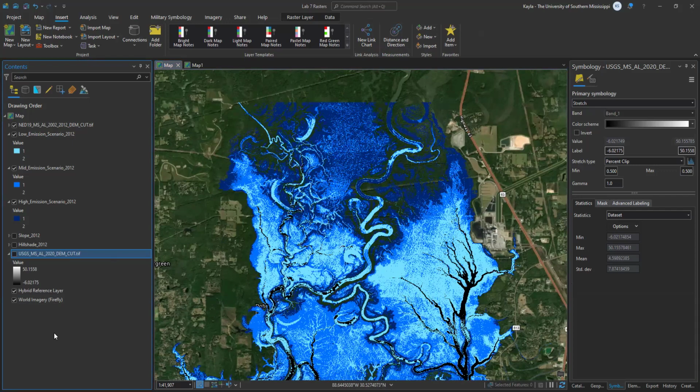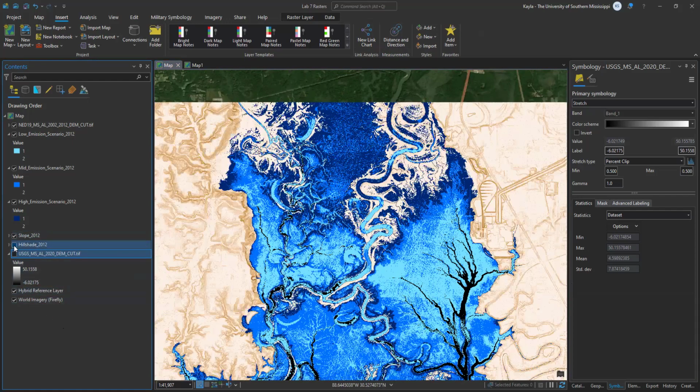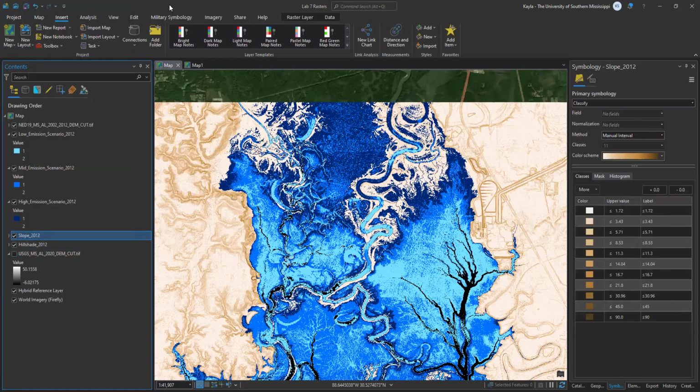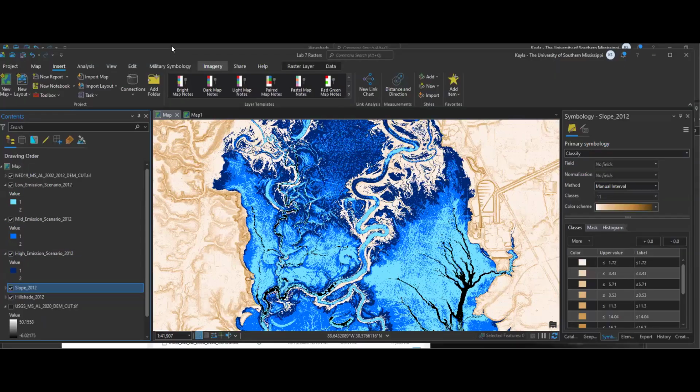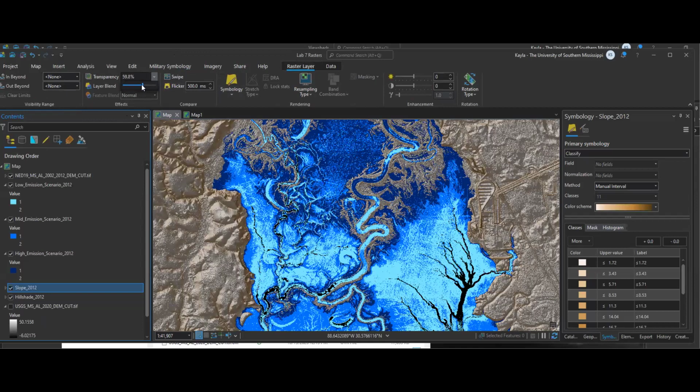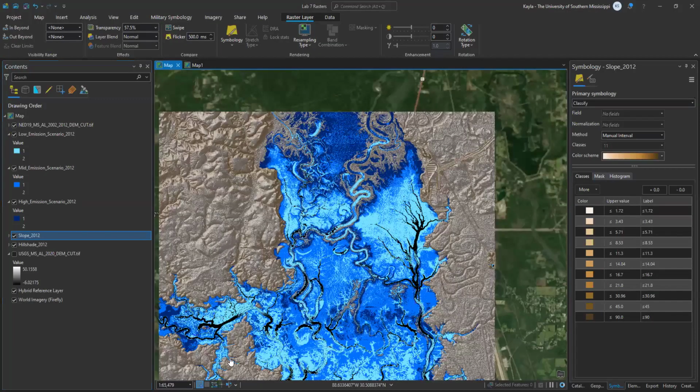So these are some things you can do with your land cover stuff and with your land cover scenario. And you can also add in things like your slope and your hill shade, and you can also play around with your transparency over here, right? So that you get kind of a cool effect going on about what's land and what's not, all those sorts of things, so that it kind of looks like it's draped over what the landscape might look like. So those are some things you can take a look at and do.